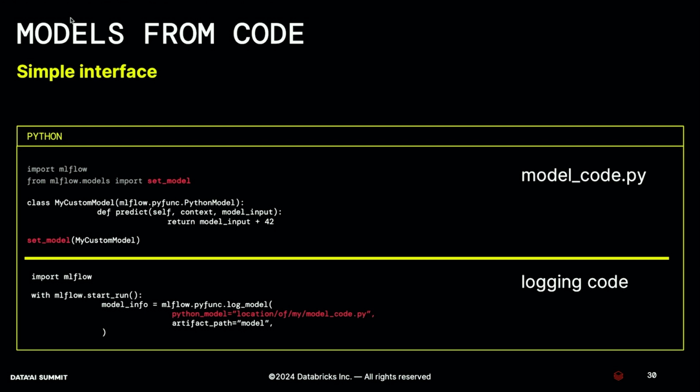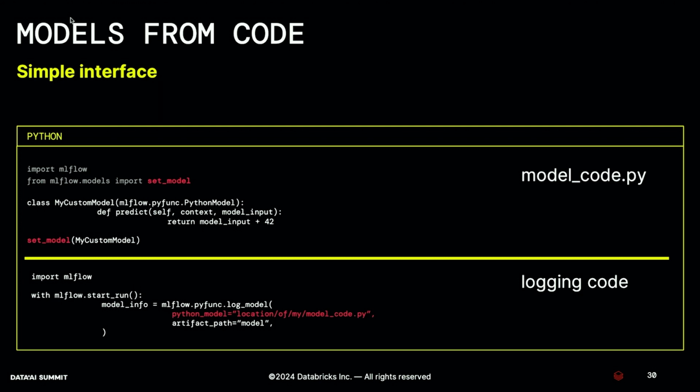So we can have a file that's, we're naming it here model_code.py. We're defining our model. This is a Python model, PyFunc. And we use the set_model API on that actual class definition. And we're going to record that for you. And we're going to log that as part of the MLflow artifact. That is your model effectively. And there'll be some inspections that happen as well to make sure that code-dependent code is included in that.